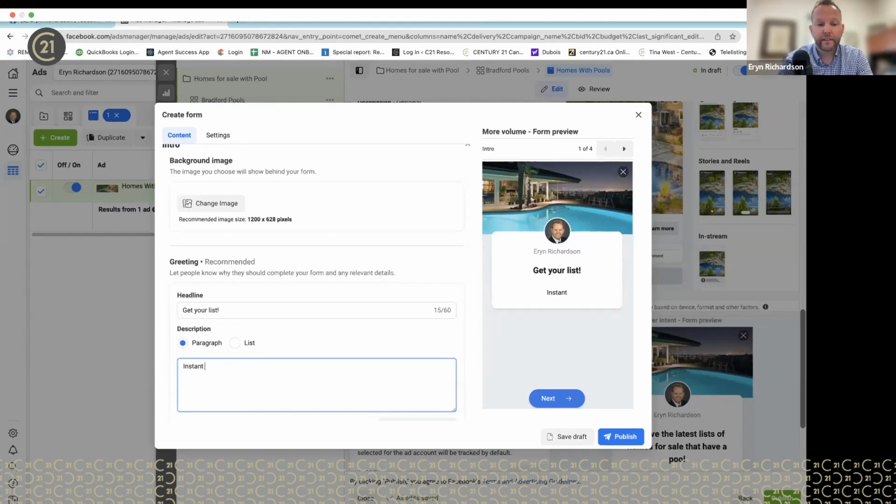Instant notification of all homes for sale in Bradford and surrounding area that have pools. Let's just do that for now.